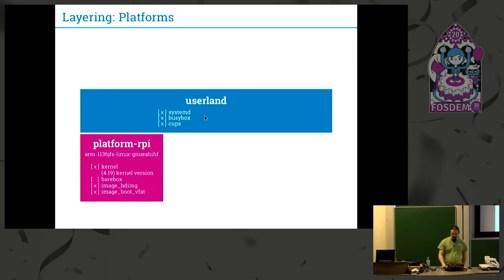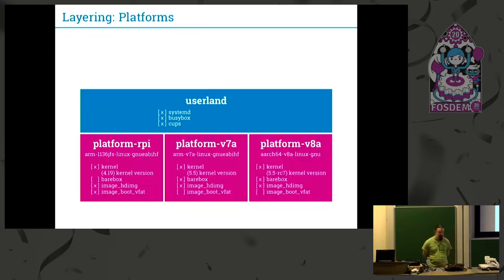And if I now want to extend this support to other platforms, I can just add another platform. Like, for example, a platform containing ARM v7a and ARM 64-bit v8. And I can choose different kernel versions here. And with this, also maybe a different patch stack if your platform support is not good enough upstream. And I can choose different images which I need, and maybe a bootloader, another bootloader, like in the other platforms.